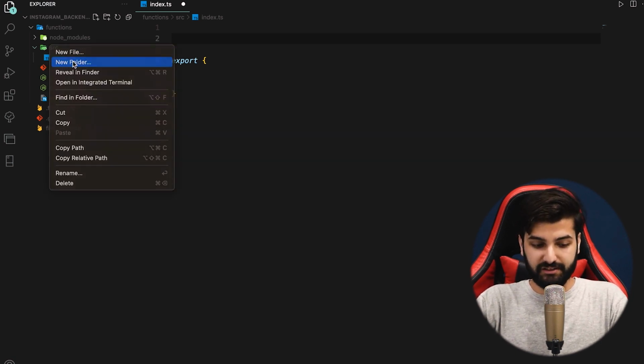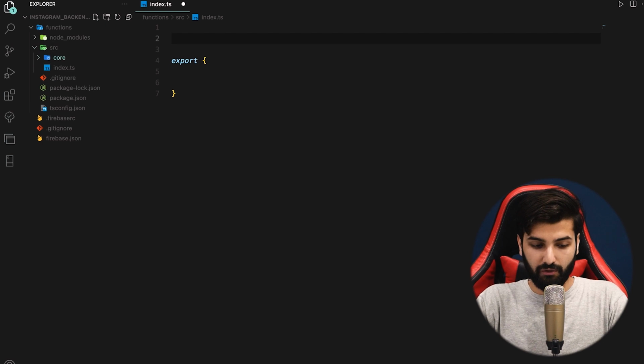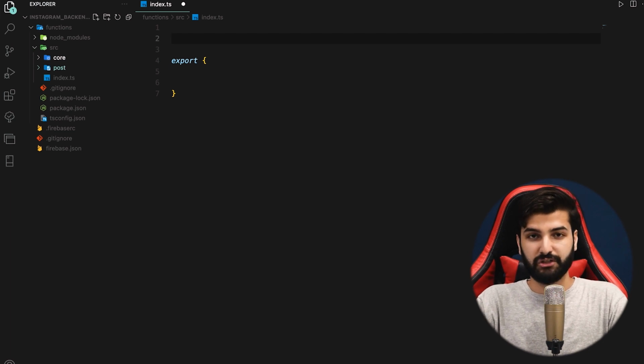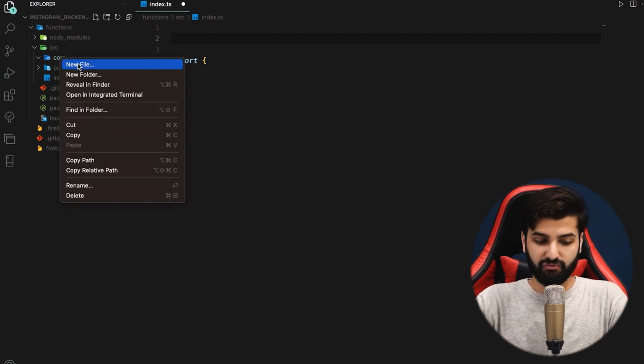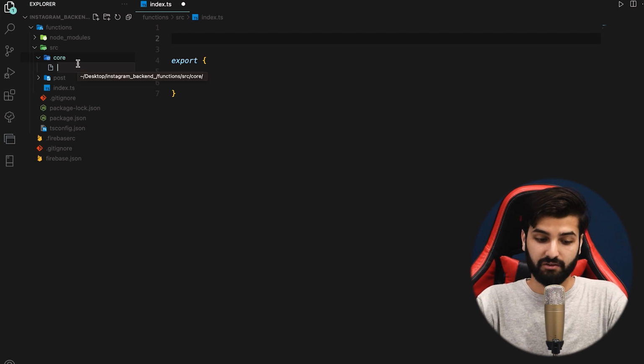So the first directory is going to be the core directory, and the second directory is going to be the post directory, as we are going to schedule a post, and in your case it can be anything according to your project requirements. So in the core directory, first of all we will create a TS file, not a Dart file.